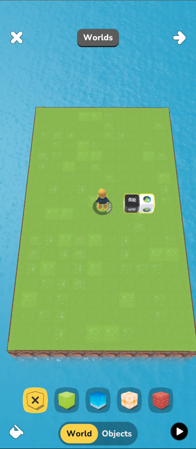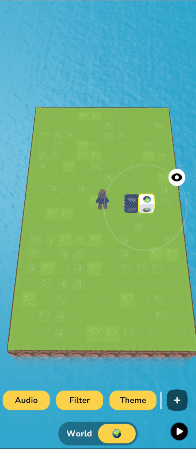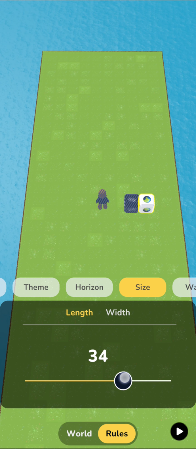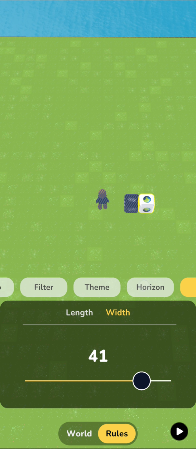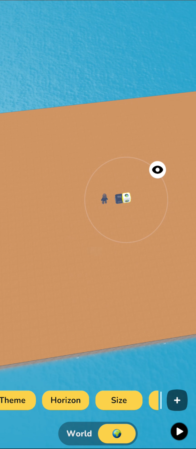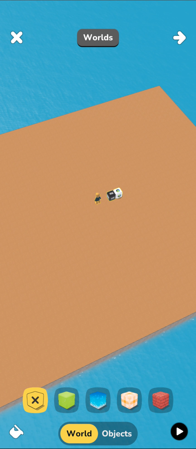I want a slightly larger playing area, so I'm just going to long press on this white block right here, which is the world block, and then I'm going to go in and adjust the size. So let's just go in and be like, hey, I want this to be really big, right? So I adjusted it. While I'm here, let me also adjust the theme. The grass theme is not really doing it for me. Maybe I want it to be like a Western shooter. So I'm just going to go to theme and choose the desert theme right there. And now we have this large space to work with.